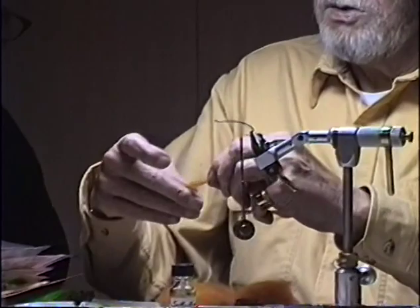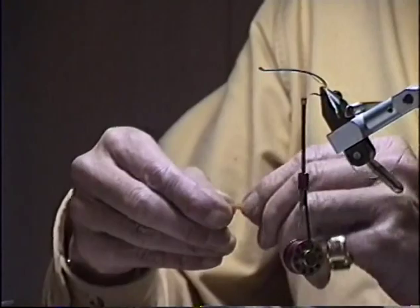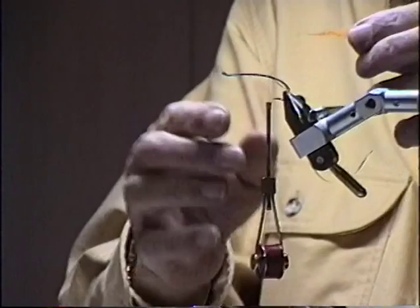So I take a piece. This is the body material I use. A thin bunch of this. You see, it's already tapered. So what I do here, I just roll a point on it, like this. And I tie the point in up here, lay it down along the thread.